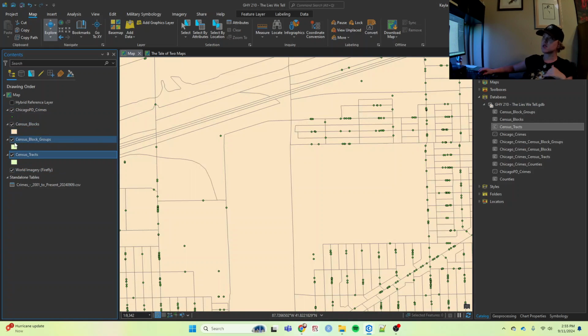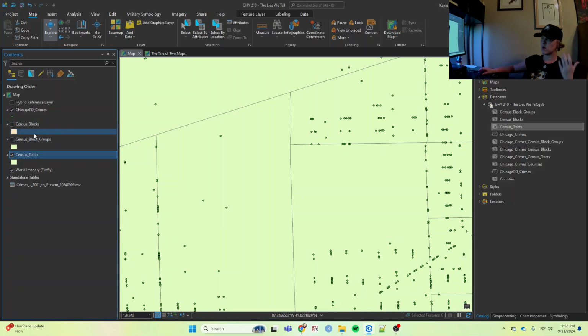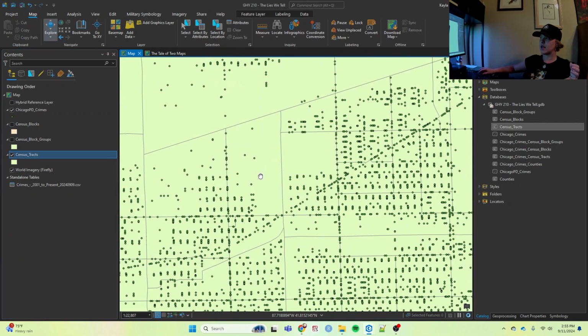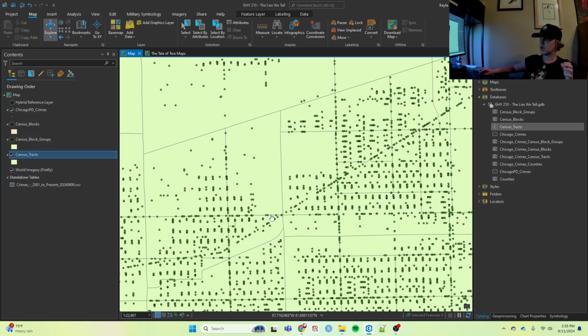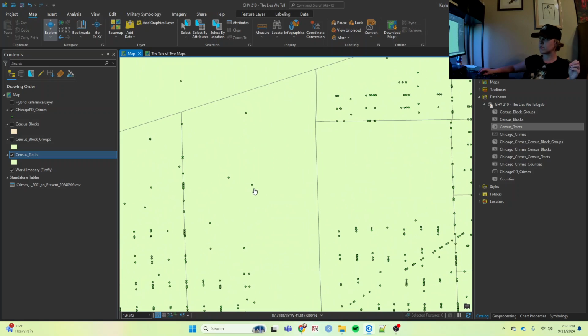So in this case, I'm going to start with the tracts just because this is going to be one of the easier ones. To summarize what happens in here, I'm going to have to do what's called aggregate points. To aggregate points, basically what you're saying is that with this data set, I'm going to take this polygon here, for example, and I'm going to count everything that's inside of it. I'm going to count all of the points that are inside of it. So I'm going to count these points, these points, these points, and so on.